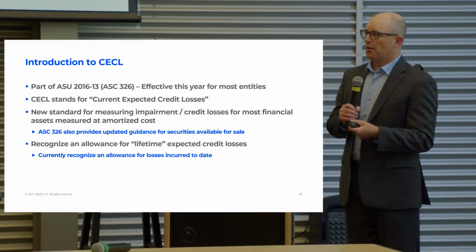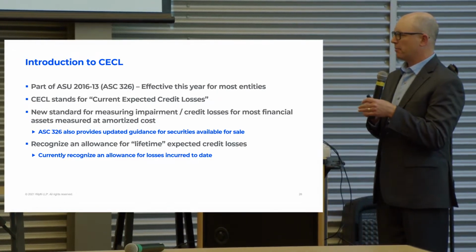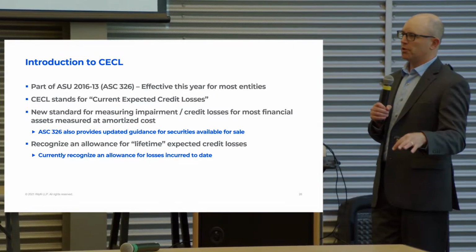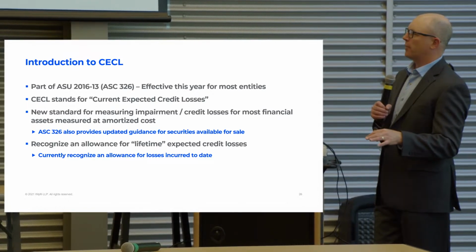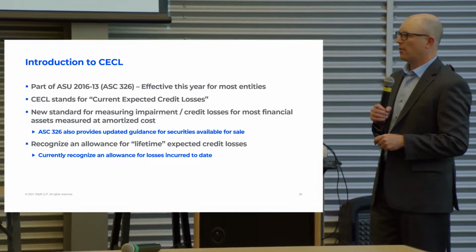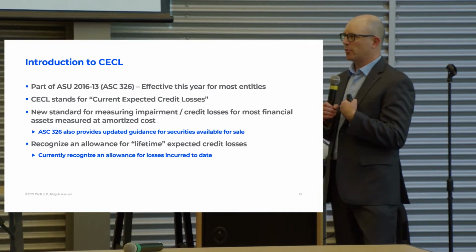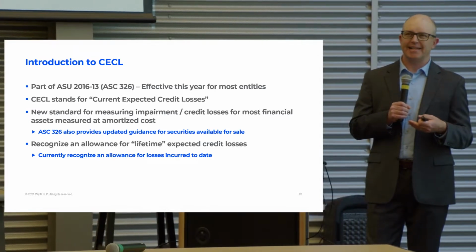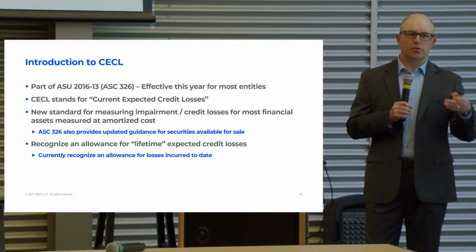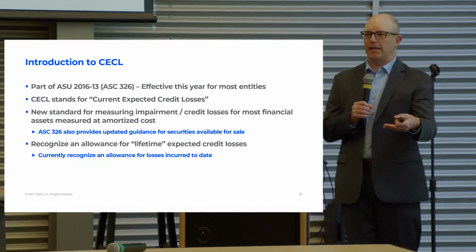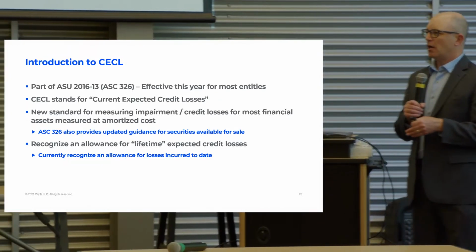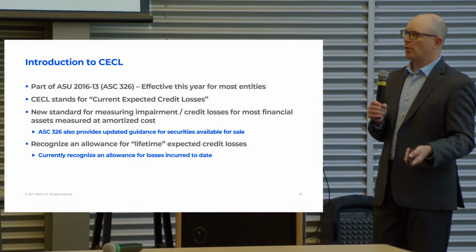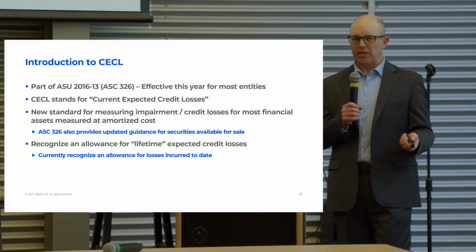Because we all have agreements with third-party payers, Medicare, Medicaid, Blue Cross Blue Shield, and a number of other payers where those payers pay us a discounted rate. Those aren't credit losses, those are contractual adjustments. So that isn't a matter of they won't pay and so we have a loss. That's a matter of we've adjusted based on our contract with that payer. And in most of those cases, there's very little bad debt. We may not be paid super regularly or may not be paid as frequently as we like by those payers.